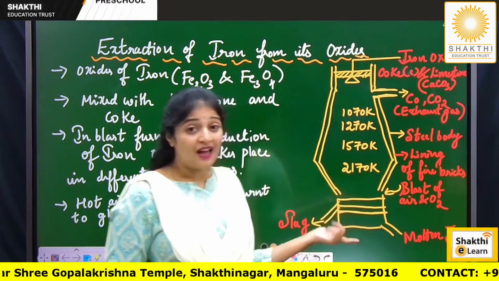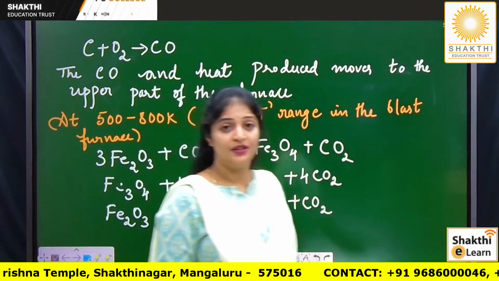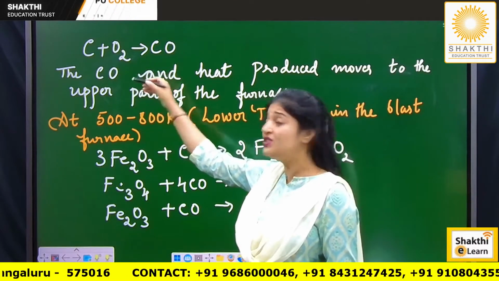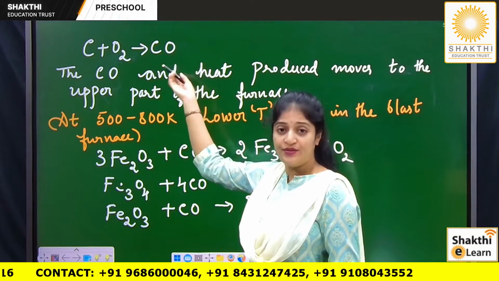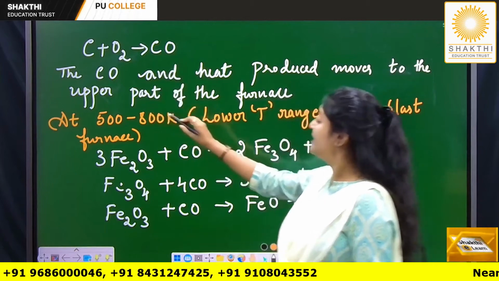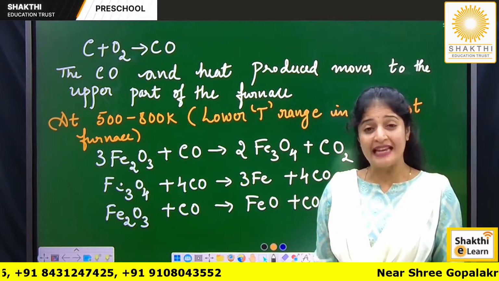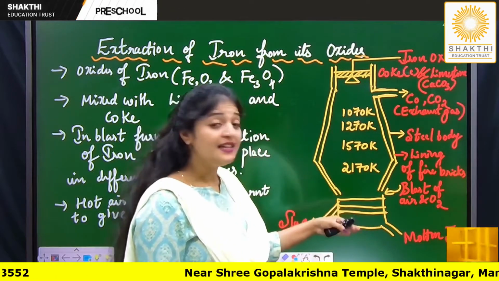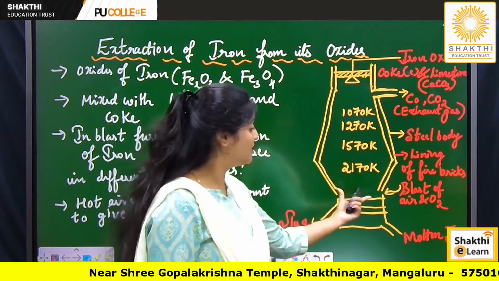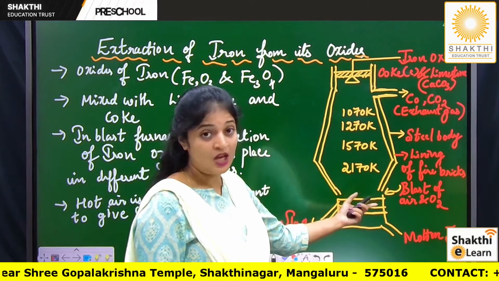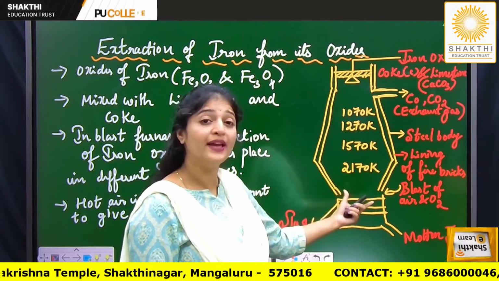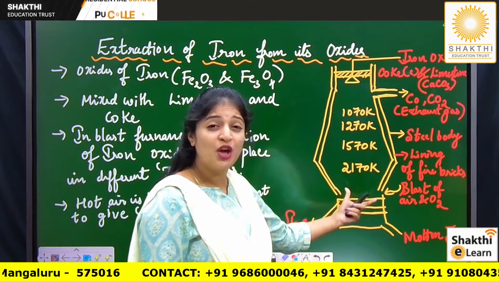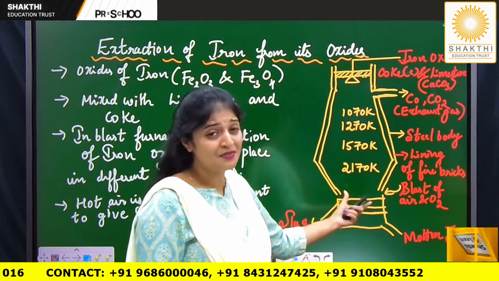So what reaction is happening here? As I mentioned, when the coke, that is carbon, is made to react with the oxygen, it results in the formation of carbon monoxide. This carbon monoxide produces heat and moves along the blast furnace. Here you can observe an increased temperature gradient at the bottom of the blast furnace, which results from the reaction of coke with oxygen. So this is what is happening in this region. You can observe 2200 Kelvin, the highest temperature observed.